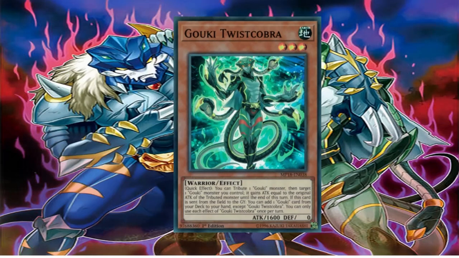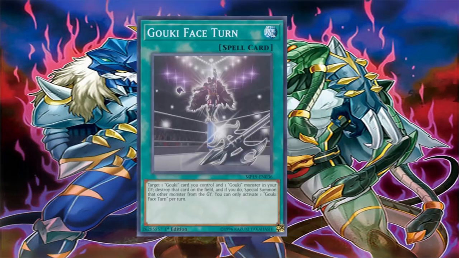Goki Twist Cobra, effect activates. Quick effect. You can tribute one Goki monster, then target one Goki monster you control. It gains attack equal to the original attack of the tributed monster until the end of this turn. If this card is sent from the field to the graveyard, you can add one Goki card from your deck to your hand, except Goki Twist Cobra. You can only use each effect of Goki Twist Cobra once per turn. I can now add Goki Face Turn from my deck to my hand.